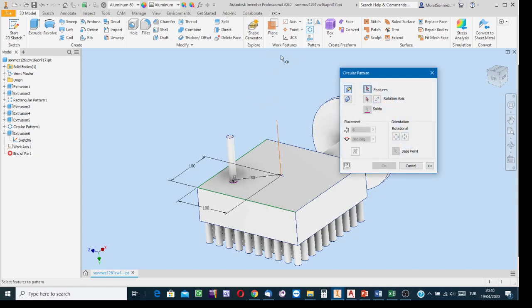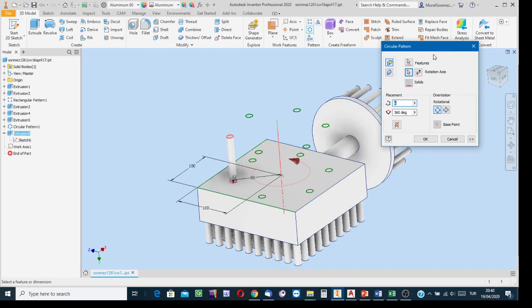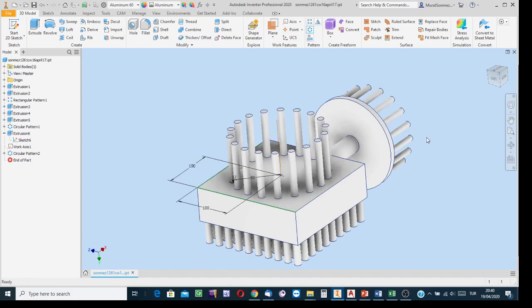Click on the array copy process. My purpose is to create the copy of the feature only, so this button is correct. Make sure the feature indication button is on, indicate the feature, and then click on the axis indication button, don't forget this button, and indicate the axis. That is it. How many elements do you have in the family? Say 18 elements. For the distribution angle, write the angle into this box, and then say OK.